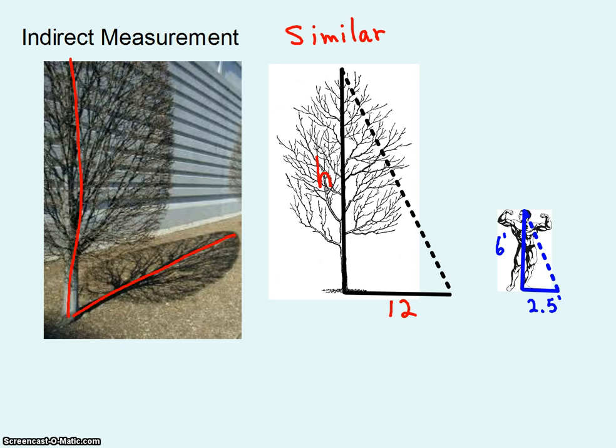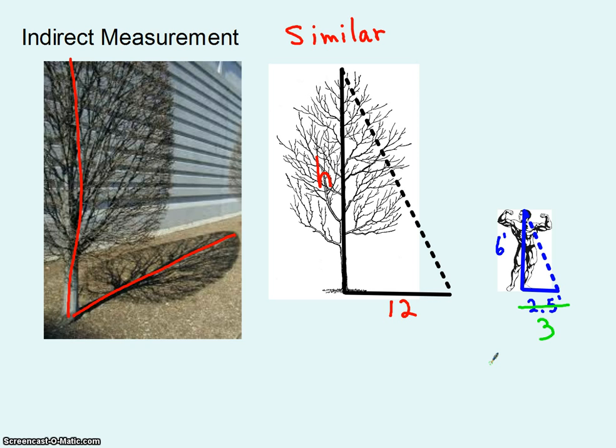If these two pictures were taken at the same time, then the two triangles are basically a scale model of each other. Okay? So suppose that this length was actually 3. I notice that the height of the man is exactly twice the length of his shadow, and so we could tell that the tree must be 24 feet tall because it's twice the length of the shadow if it's at the same time of day.